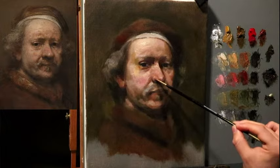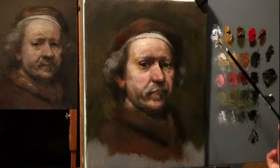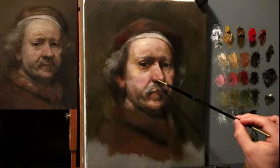So I'm building up the shapes from the midtones now. So we started off with the shadows as we retouched the painting, and then we went into the midtones, which is where we're at right now. But this will still take a little longer.